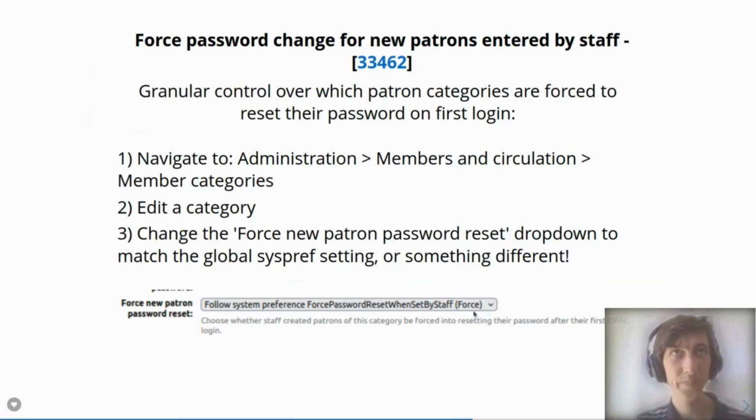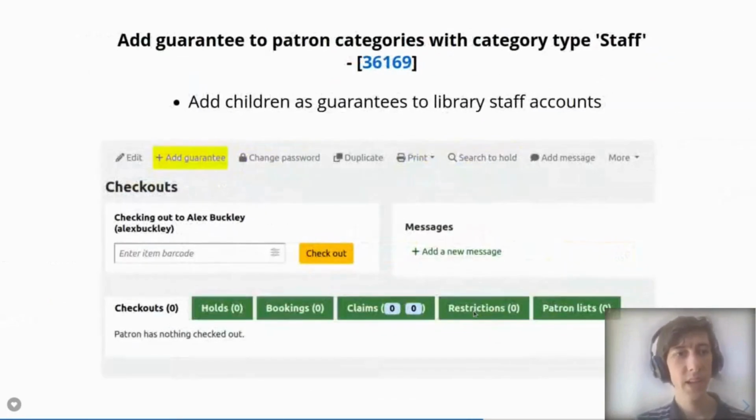So within Koha, a guarantee is usually someone's child, so that the adult can see the checkouts that the children have, to make sure items are returned on time and whether their children have any overdues, things like that. Up until this point, library staff would have to have two accounts, one being their staff account and another one being an adult account, because you could only add guarantees to an adult account.